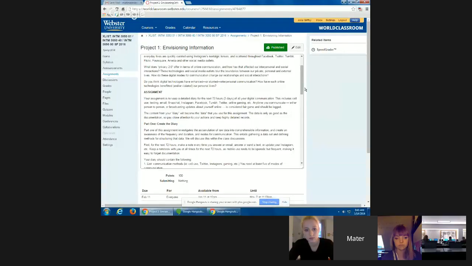interpreting that data and displaying it in a visual form to communicate and gain insight about how you are communicating. So how you can take this collection of data and turn it into something visual that helps us understand how you communicate. I want to be able to look at your final project and be like, oh, Mindy is a Facebook user and she texts with her boyfriend every day. You know what I mean? I want to be able to learn a snapshot of your life. So your challenge is in taking this big data set and making something visual out of it so that we can understand this information quickly and efficiently. Does that make sense? So the emphasis is about envisioning information, which is the first part of the movement. You got it?